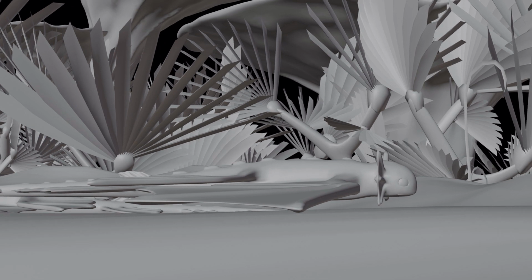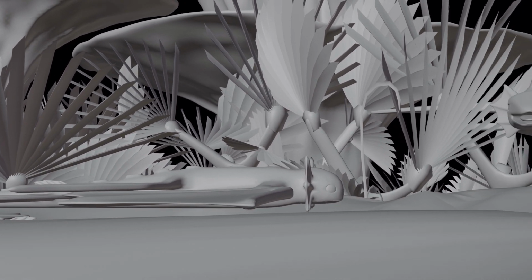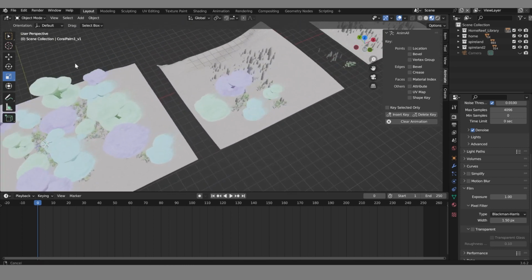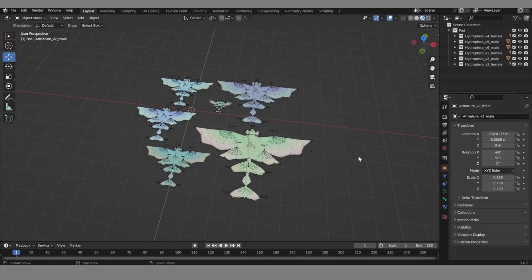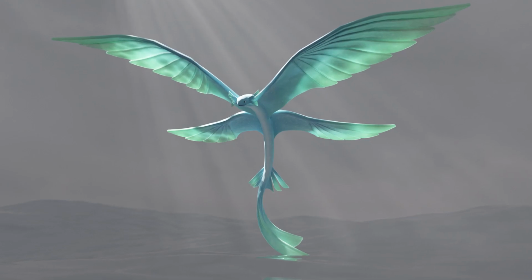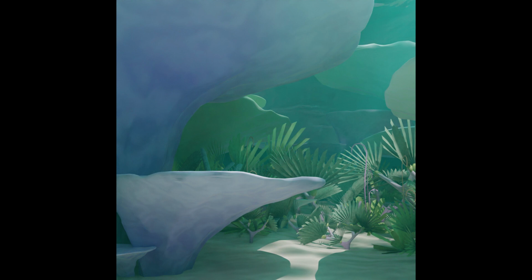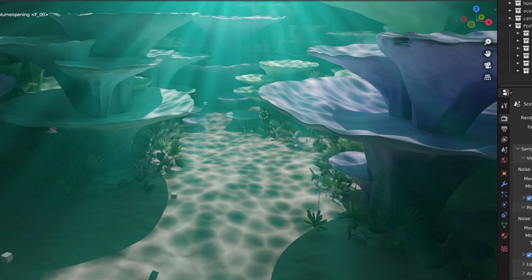Apart from that, the other parts of pre-production were relatively smooth sailing. I simply made the assets, arranged them in a few set pieces for ease, and created/updated the dragon models. Quick aside, I know a lot of you think that this looks like this, and that's fine if you do, but I updated the dragon design to avoid confusion going forward. Anyways, back to pre-production. Once everything was ready to go, I began testing how everything looked together with lighting and volumetrics. When I was happy with my tests, it was time for part 2, production!